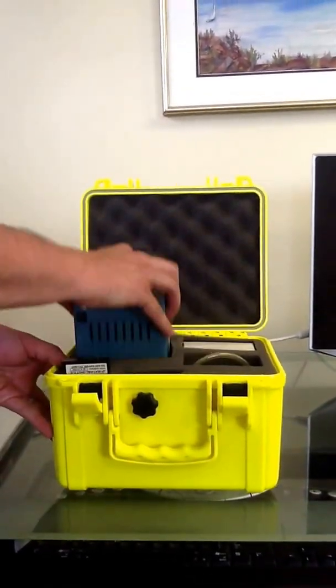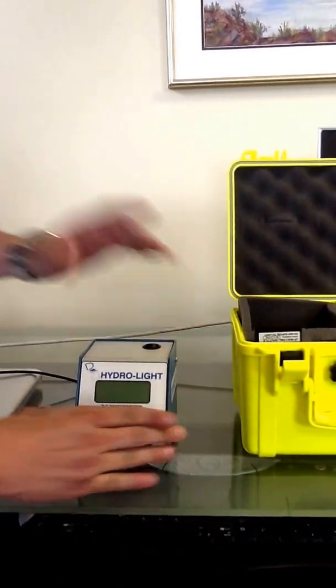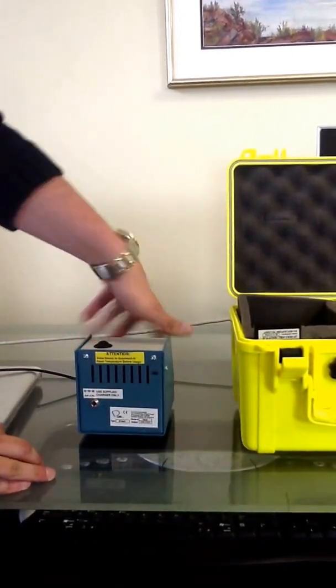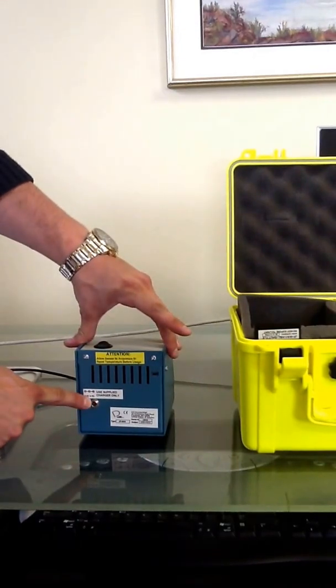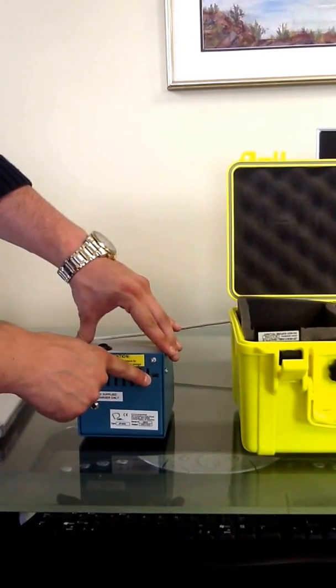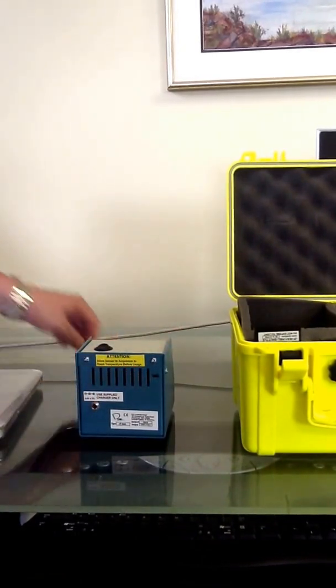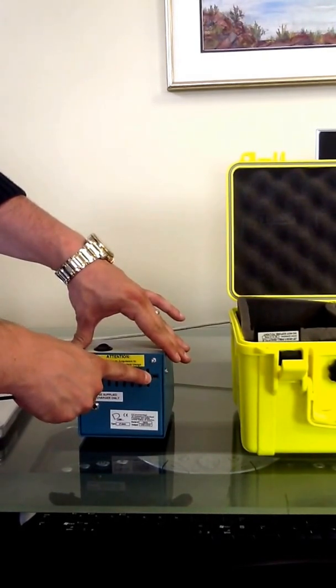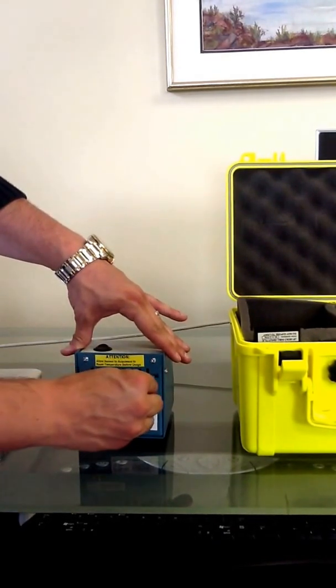Inside the box, you can see we have the JFWA-1 Hydrolite, which on the back here is powered by either a wall charger input, which comes standard with the device, or a standard mini USB cable, which we're going to power it with today. You can also output the data to any standard PC or laptop through this USB input-output port.